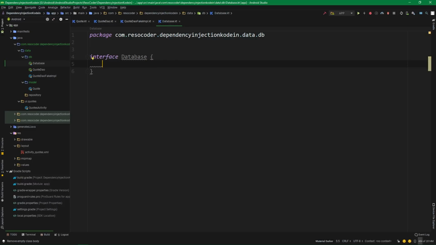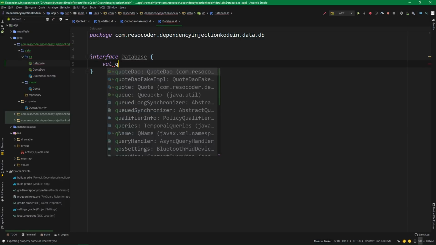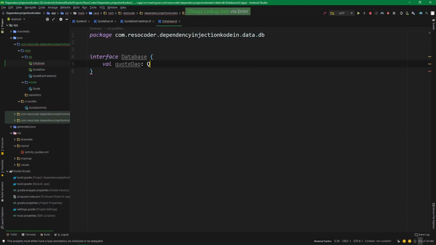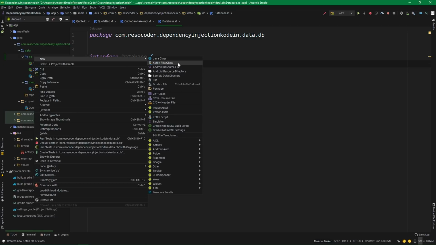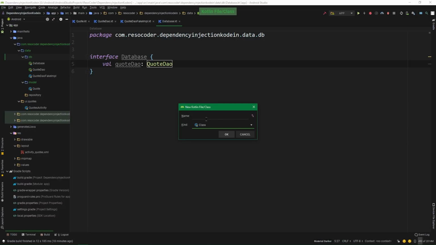In this case, we are going to hold our single DAO, which is val quoteDao of type QuoteDao. So that's about it for this interface. And now we are going to create a database fake implementation. So right click, new class, DatabaseFakeImpl.